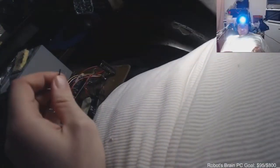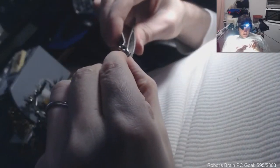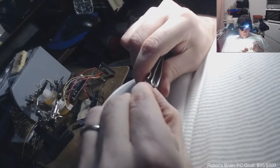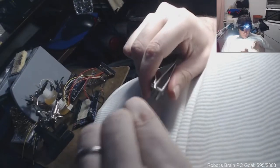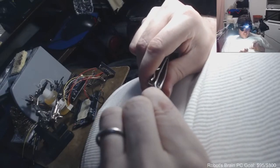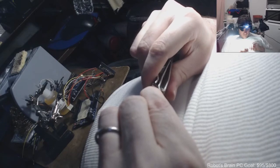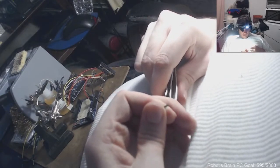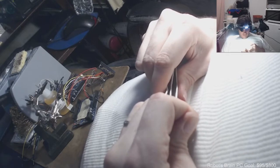I had a friend who was taking electrical engineering classes, and he said he had great luck with using a nail clipper like this. So we'll see how this works. Oh my goodness, that was not too bad.